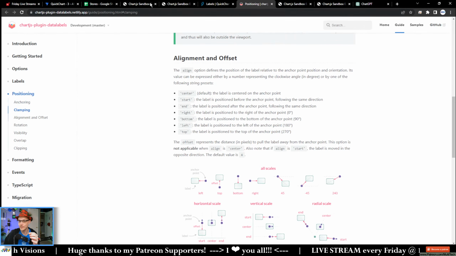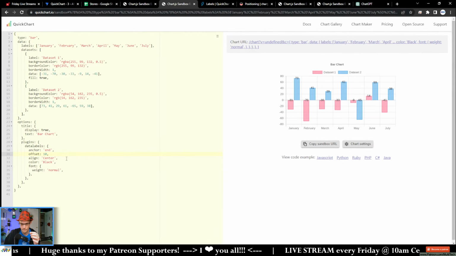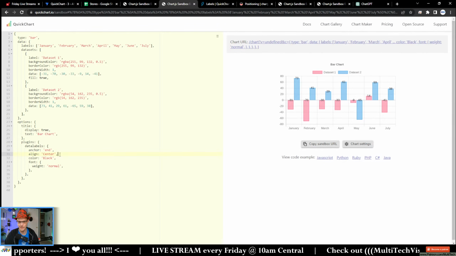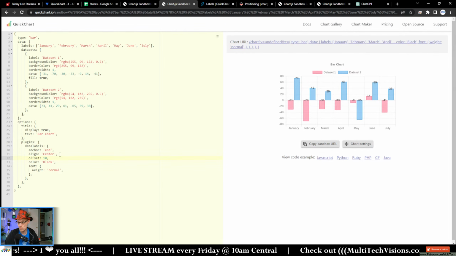I think, yes, maybe. So maybe the offset goes with the align, like inside it, you think? Did it do anything? No? Make it 100? Make it negative 100? Yeah, it's not doing anything.